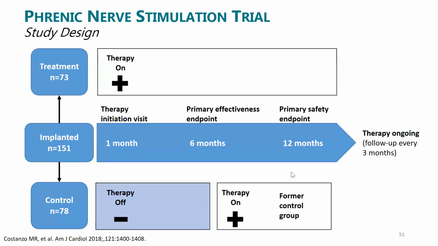Well, the evidence for that really resulted from a pivotal randomized controlled trial. And that trial randomized patients to active therapy versus control. The randomized portion lasted 6 months, and then all patients were followed. Control patients were turned on, their stimulator was turned on, and they were followed. All patients were followed for safety endpoints.